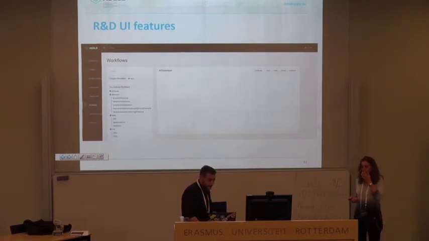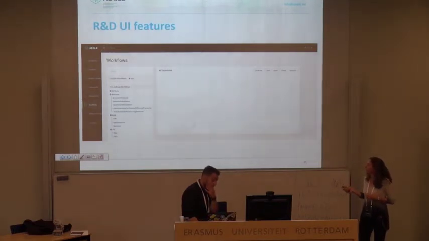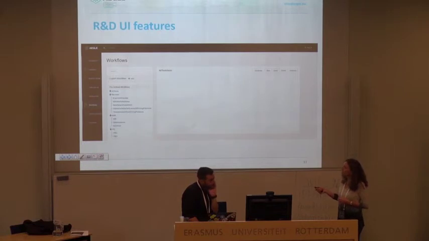So this is an outline of the R&D UI. We can have the workbench here. We have the analytic toolbox, where one can take an overview of the analytic tools available. There is the ability to upload data or upload code, and of course, to visualize and see the analysis results.